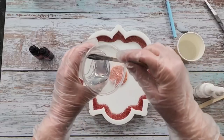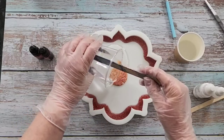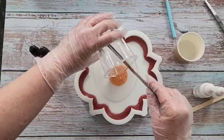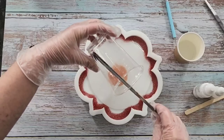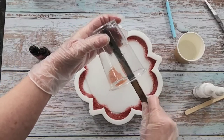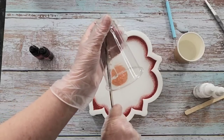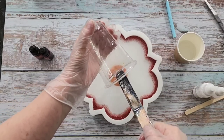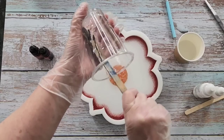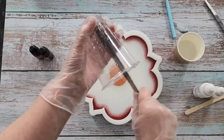Right, let's decant the rest of this now. Just pour it into the middle there. I don't mind if that centerpiece isn't red. It's not what I was going for. I mean, I guess I could have just used like a red mica powder. In hindsight, yeah, that would have been a good idea. But I didn't think about it at the time.